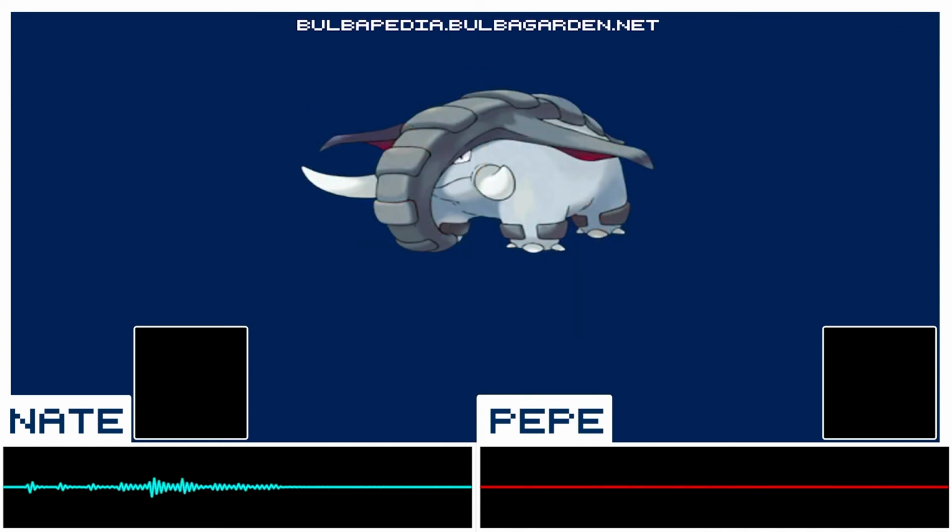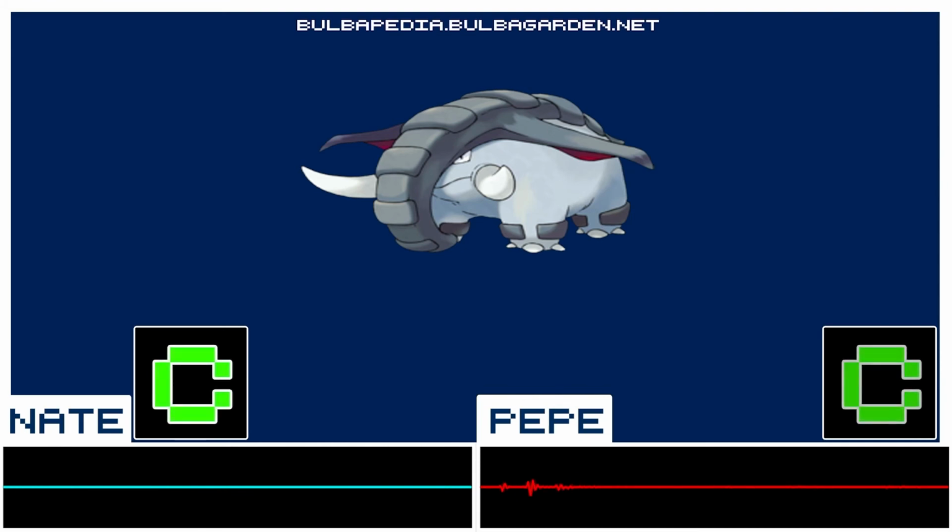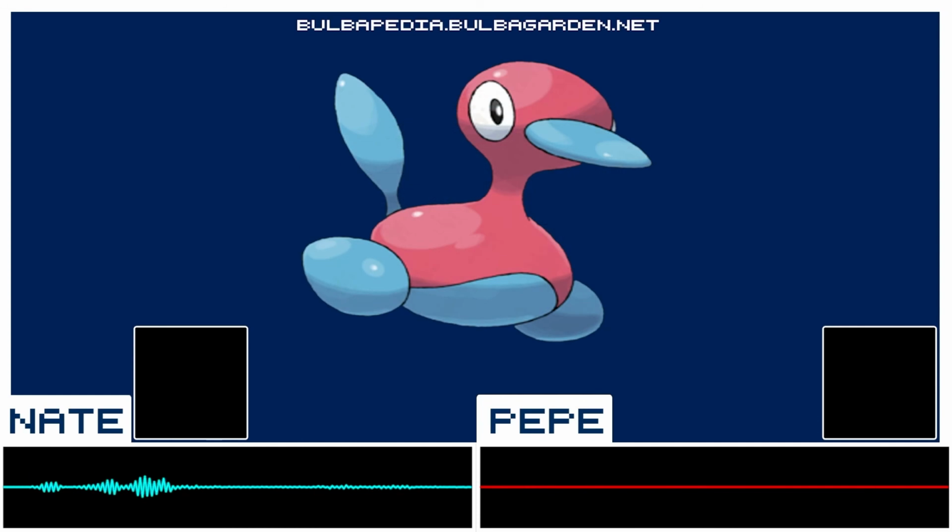Donphan. I don't like this. I want to give it a higher grade than I actually would because it's common fact that this thing rolls up, becomes like a tire, and I really like that. But just from that picture alone, that is a C tier. I'm inclined to agree with you. I like the idea of it, and I think the design's actually quite cool. But as a Pokemon, Donphan is just one of those ones I don't really get on board with that much. It's not one of my favorites. Yeah, C tier.